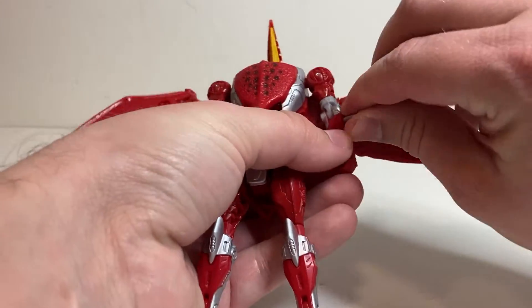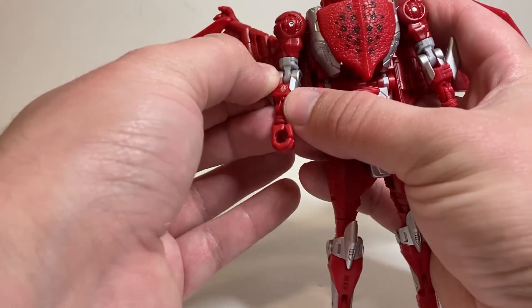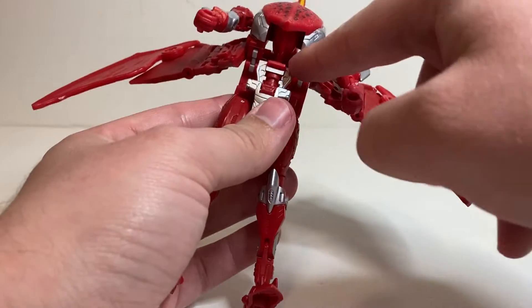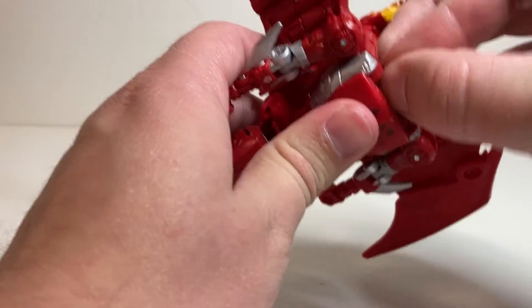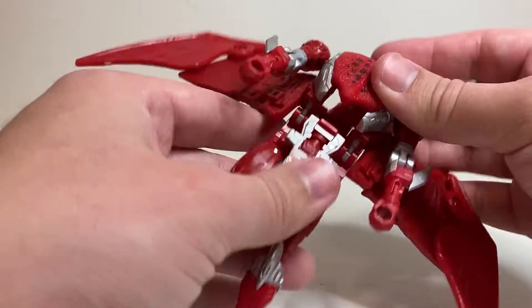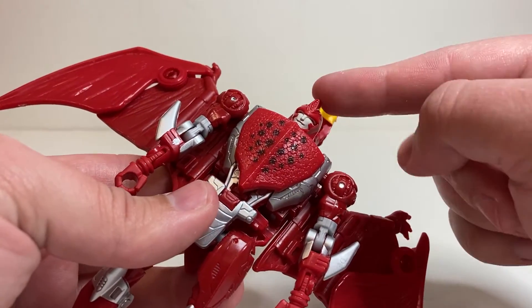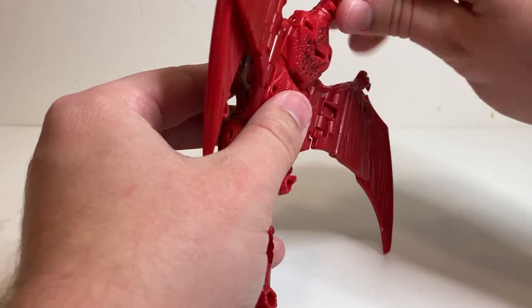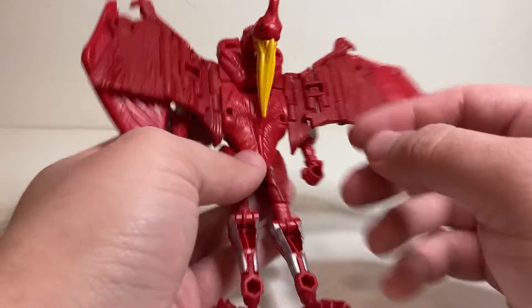If you untab the tailpiece, that gives you enough clearance to rotate around the waist, and then tab that back in. The arms just come out to the side and rotate down. These spikes are more designed to point up in robot mode, so I like having them pointing down in pterodactyl mode and rotating them up for robot mode. Just like Air Razor, you pull this piece down on a dual double hinge on both sides, getting it halfway to have enough clearance to rotate out the robot mode head, then bring it down and tab it into place.